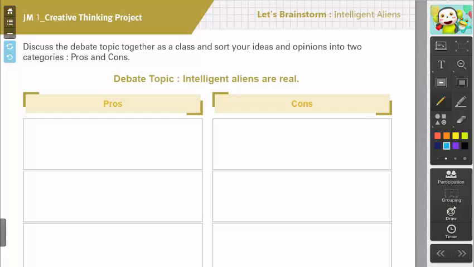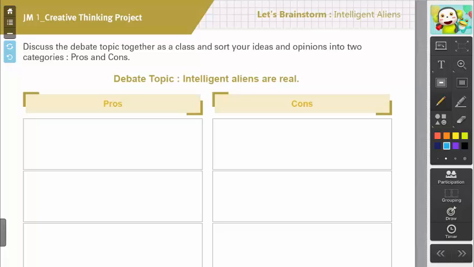So for example, if you have a class of 10 students and 8 of them want to be on the con team, it's not going to work. You need an even number of students on both teams. Now, it's understandable that some of the students might not be happy if they are put on the team that they would not prefer, but it's up to you to keep them motivated and have them try their best. I would generally tell my students that arguing for the side that you don't 100% believe in is actually very challenging, and it's good practice for improving your debate skills.